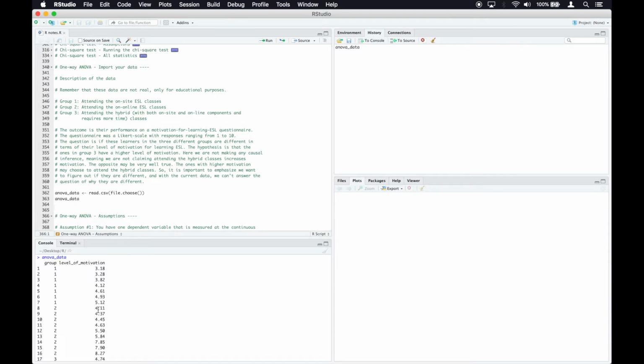As you can see, we have two columns. So instead of having, for example, three columns splitting up the 1, 2, 3 groups, we simply have one column where the group number is written, either 1, 2, or 3. And next to that, we have the motivation score on the Likert scale. Another way to do this would have been to have three columns, and these data would have been in column 1, these data would have been in column 2, and these data would have been in column 3. I'll talk more about that in a little while.